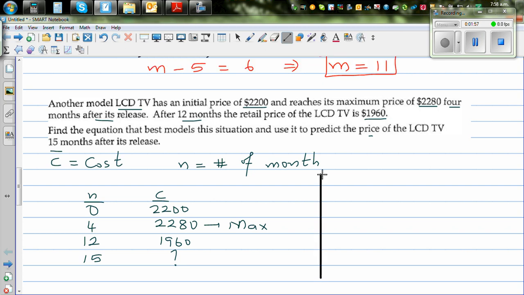This is your y-axis and this is your x-axis. I'm taking C on the y-axis and on the x-axis I'm taking N for the number of months. So when N is 0, it is, say, 1200 here. Not drawn to scale and you don't need to draw to scale. Sorry, it's not 1200, it's 2200.